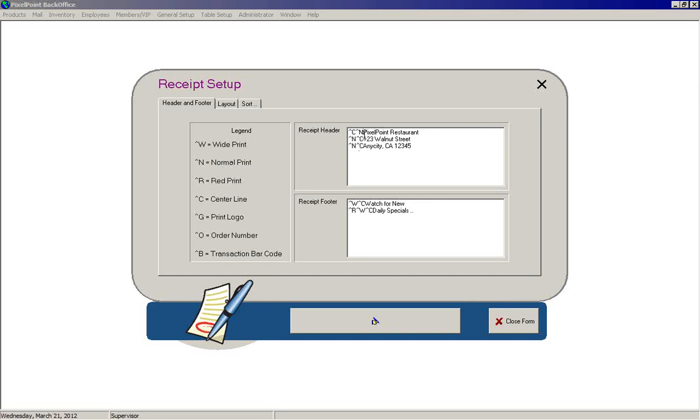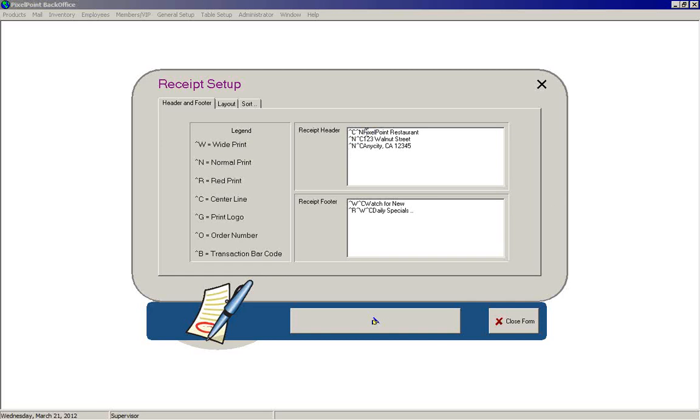Now, it's important as well that you do actually set up this stuff, because if you don't, then it's going to say your bar and grill or something like that and some bogus address that we put in by default on the system. So that if you print off a check, they'll look and say, hey, that's not our restaurant, that's the generic one. So you do need to make sure that you go in and actually program this. Very important, make sure you do it.